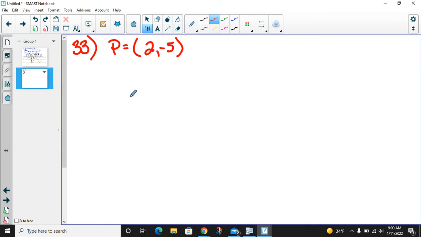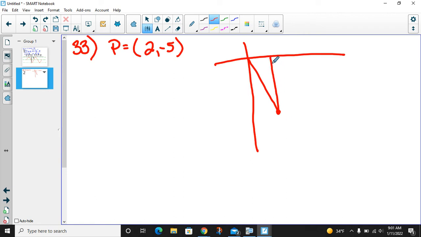All right, well, okay. So this actually is just a purely SOHCAHTOA problem here. (2, negative 5) would be to the right 2 and down 5. So I'm down here somewhere. All right, so there's my terminal side. Now to make a triangle, I always do a perpendicular line with the x-axis. And my theta is always inside the triangle adjacent to the origin.